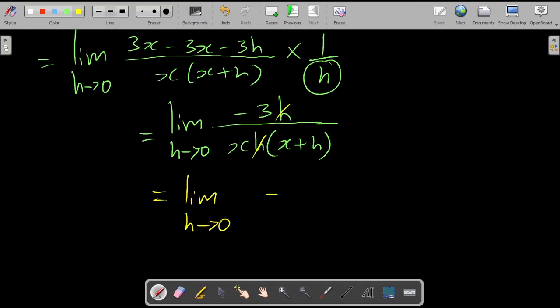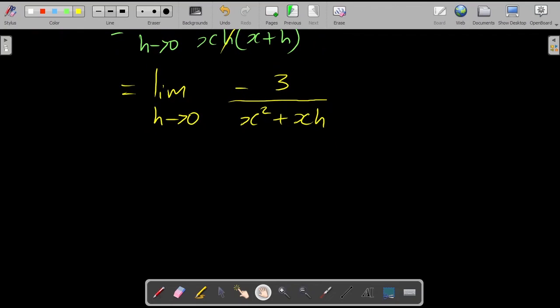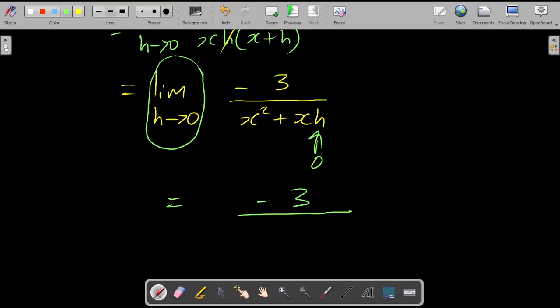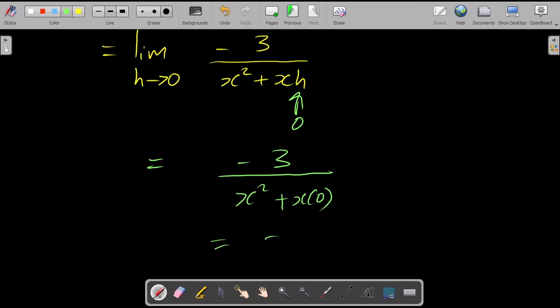And from that point, we now finally have minus 3 divided by, you can now multiply through and you'd have x squared plus xh. And now, as you can see, we can't simplify this any further using any other method, but to now finally substitute this h as 0. So substituting 0 over there, since you did the substitution, you now exclude this part of your solution. And now you just have this, and you can either show that you did substitute 0 at that point, or you can just write your final answer as follows.